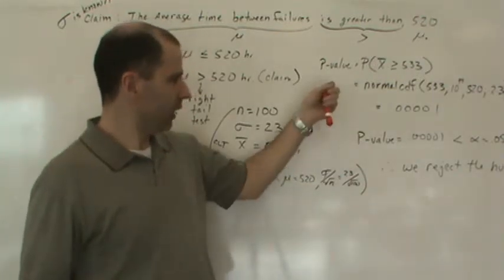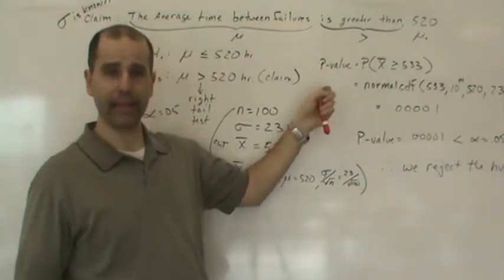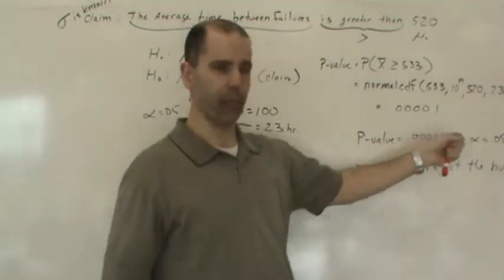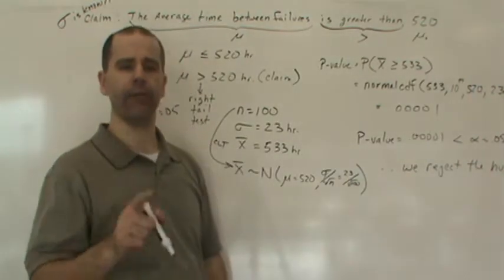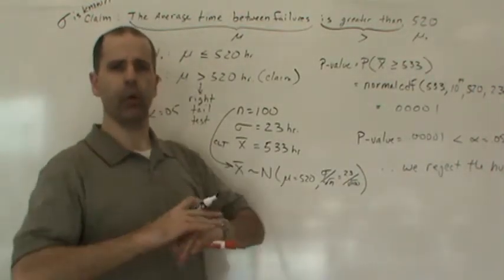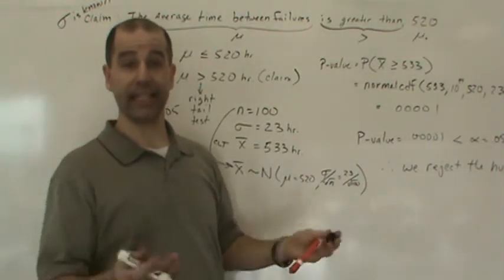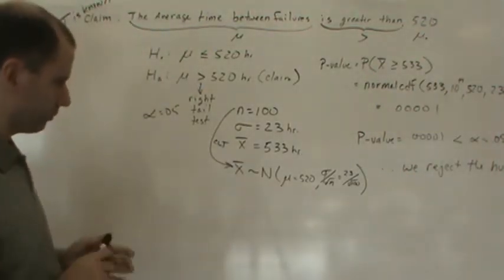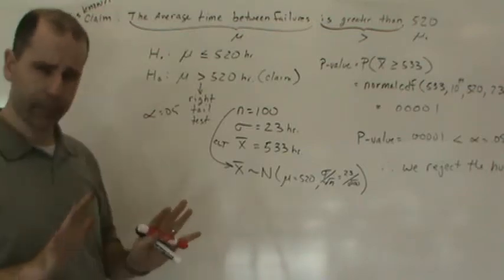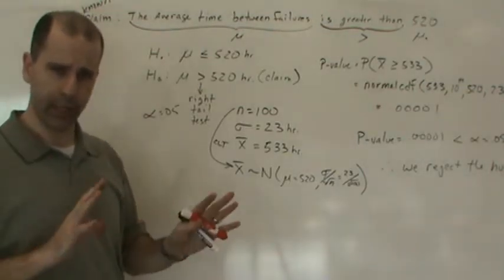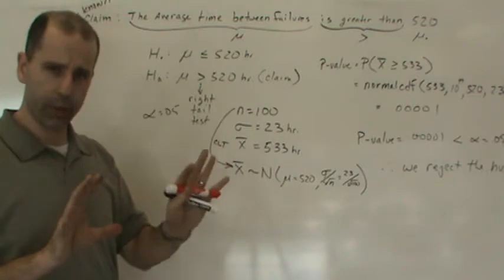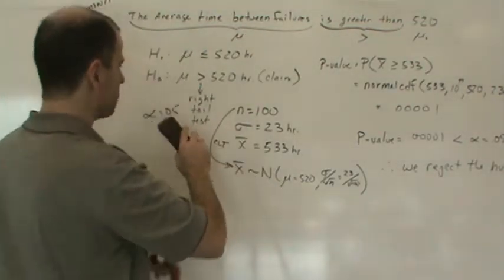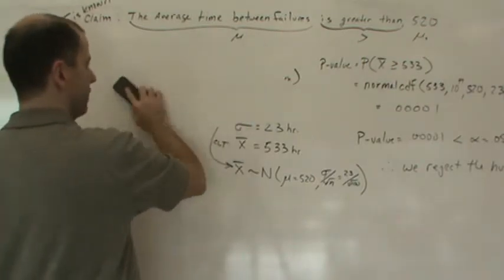So again, we're going to calculate our p-value based on the sample statistic. And then we're going to compare that p-value to alpha. And if p-value is less than alpha, we reject the null. That's it. That's the test. That's the p-value method. Okay? So now, so far we're just talking about whether we reject the null or fail to reject the null. Okay? So that's all we're concerned with at this point. So now let's expand this to all the different tests.